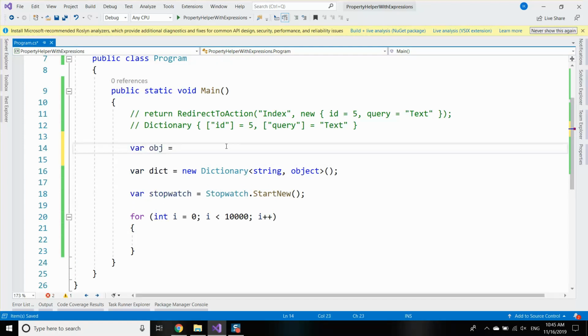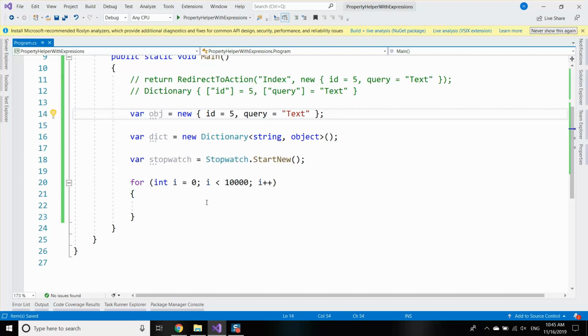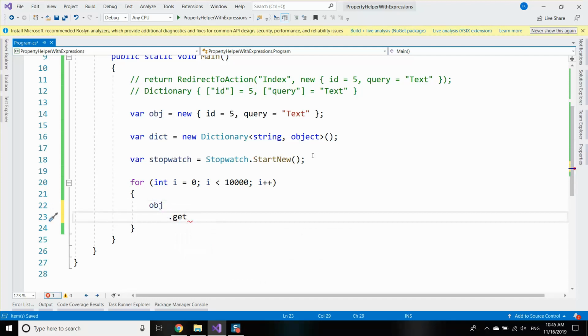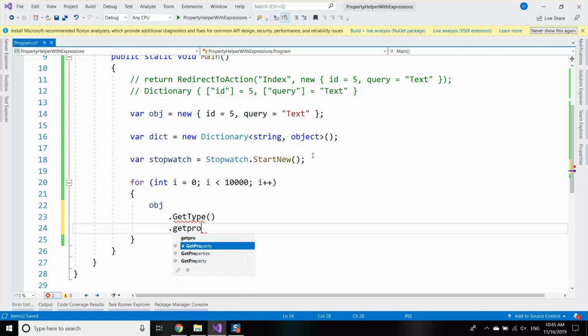My object will be this one. Great. And by using reflection it is kind of simple. Object.GetType().GetProperties().